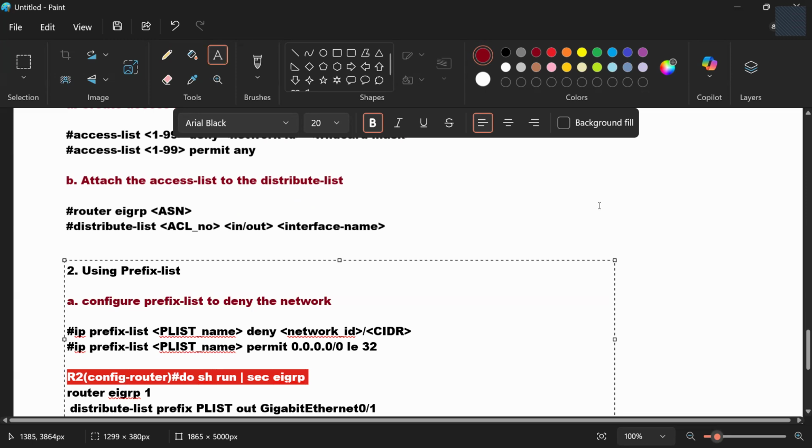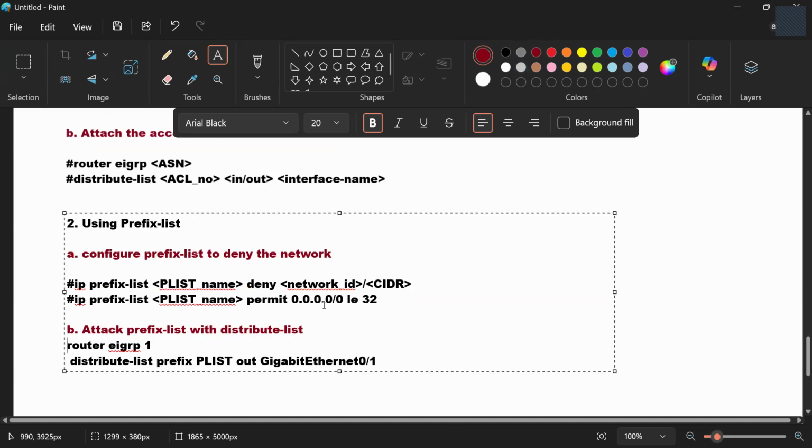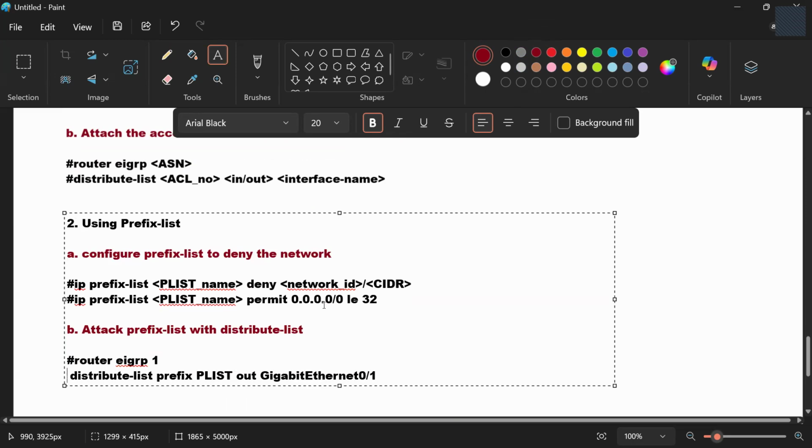Then attach the prefix list with distribute-list: distribute-list prefix, your prefix list name.